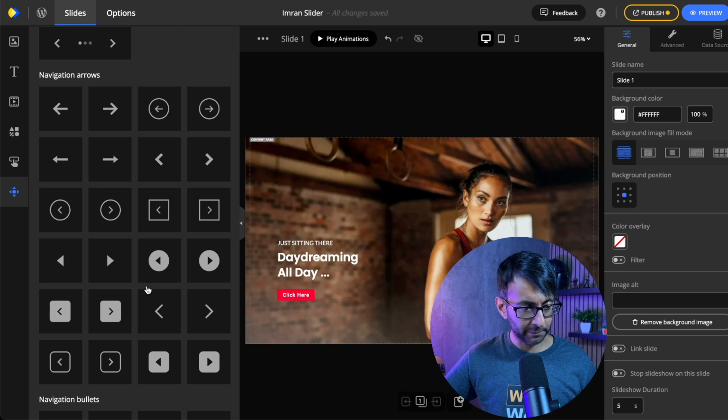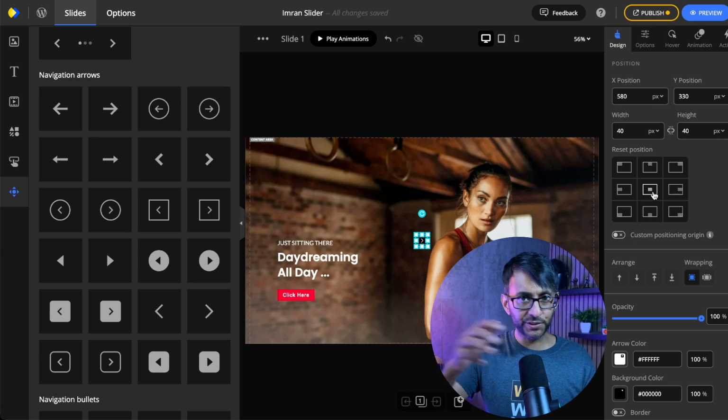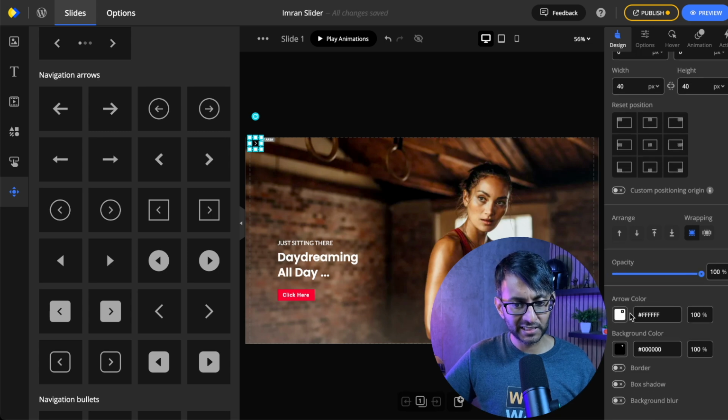I am, for simplicity, just going to go for something like this. So what we'll do is I will pick this up. If you click there, it very quickly moves it into position. So I could put it on the left, on the right, in the bottom corner, the top corner, top or bottom, wherever you want to go. Currently, it puts it over there. You can change your opacity. You can change your color scheme. Anything you want to do. All right, I think you get the drill. The background color, you could change it as well.